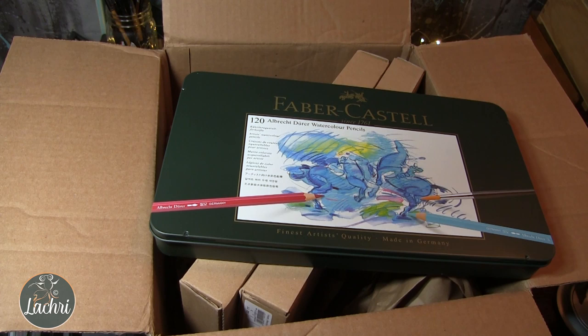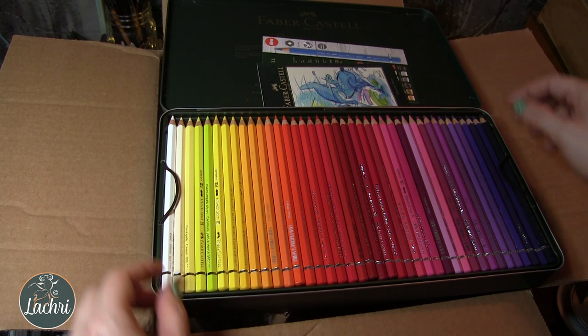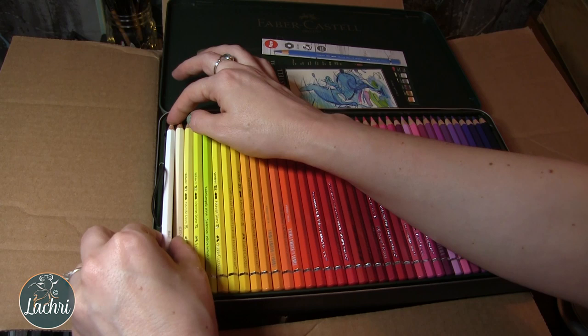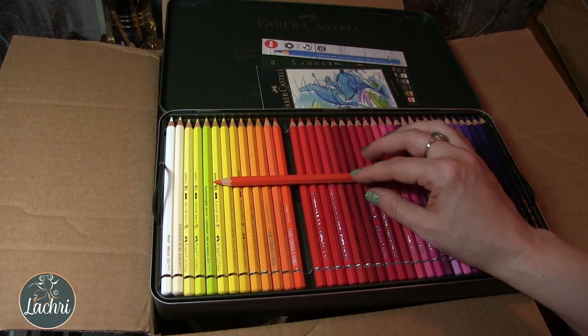So you can't see my face right now. I cannot stop smiling. I am just, gosh, there's so much amazingness in this box. Wow, look at those pencils. I really like, these ones have a more octagon shape than my polychromos. That's going to make it really easy, if I've got them in boxes next to each other, to tell which one's which. And I love the octagon shape because they don't roll away like round pencils do.